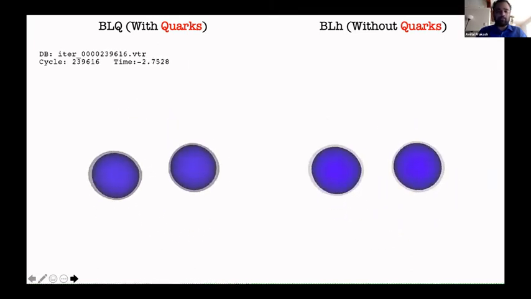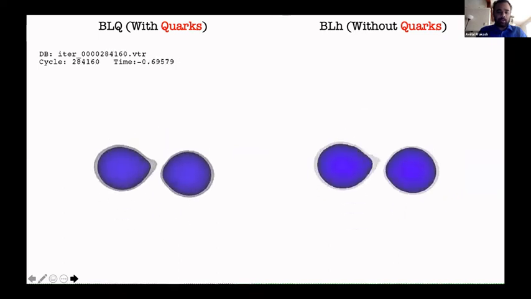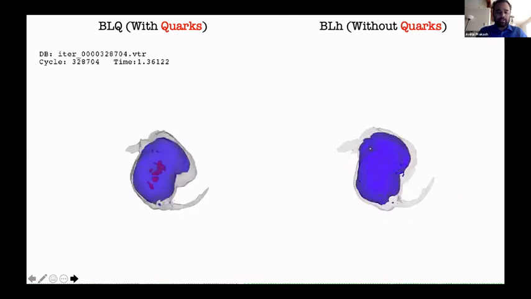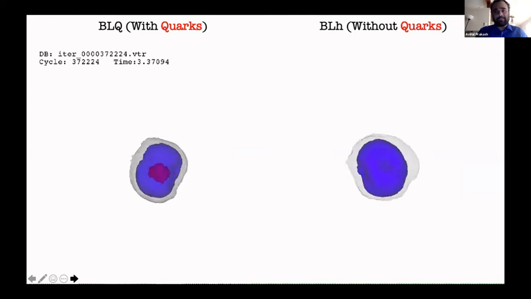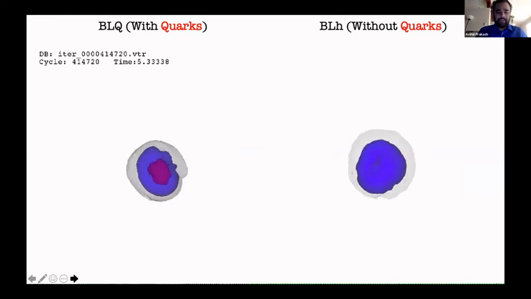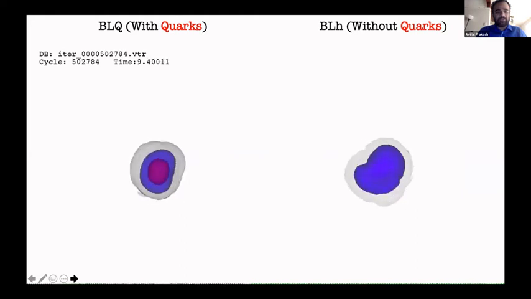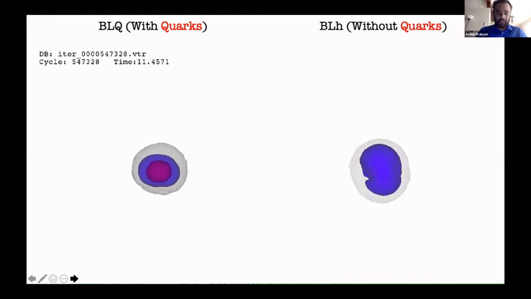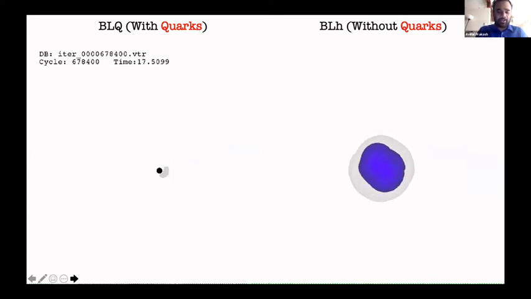This is the point where the stars merge, and you will be able to see the deconfined quark phase appearing in the left panel in red. And it is here that this appearance of the quark phase will lead to significant changes in the dynamics of the merger. The significant change I'm referring to is precisely this artifact that you'll see here: the appearance of quarks will compactify the remnant, and it will have an easier collapse to a black hole.